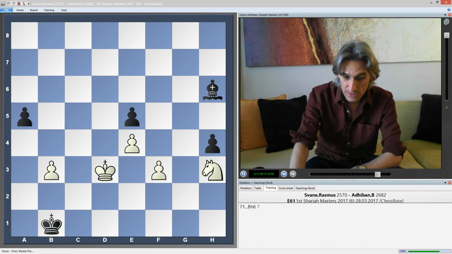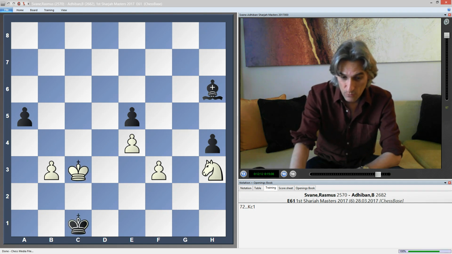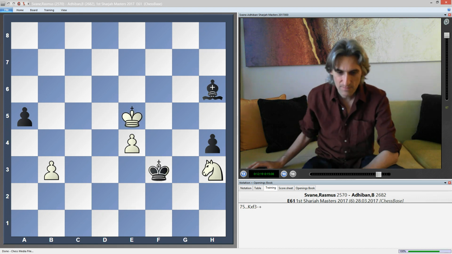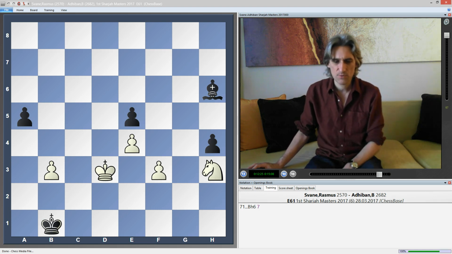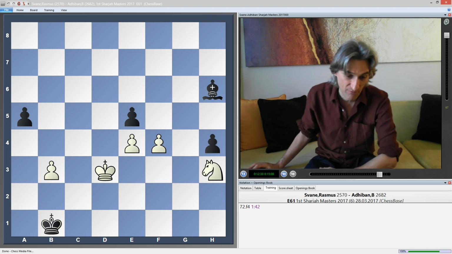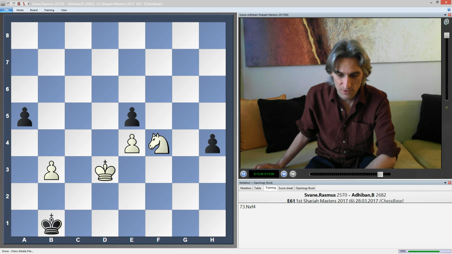Bishop goes back. Now if king c3, then the king will continue on its journey as advertised, and this is completely winning. The king will get to the knight. So Svane thought, well, it's time to try and complicate at the very least, so he finally broke with f4. It's possible to play bishop takes, actually. It would reach a queen and pawn endgame, which should be winning, for example, after this.